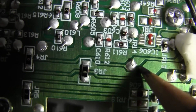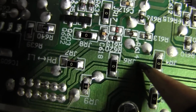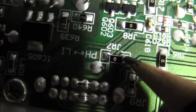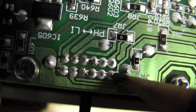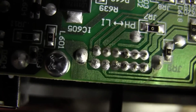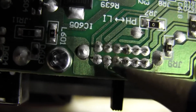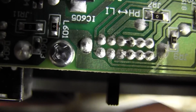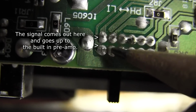So back to the red wire. It comes along here, goes up and around this little bit here, goes underneath this bridge or this jumper here, comes around. This is hard to see. Up, over here, down, underneath that little jumper there, and it comes to this terminal here. So both wires, the ground, the left and the right, this is the left, and this is the right. When it's switched to phono, which is no preamp enabled, which is turning off the preamp basically, the signal comes out through here for the left channel, and for the right channel, it comes out here. When you switch it to use the built-in preamp, then those no longer have signal. They're turned off. So it disconnects them.